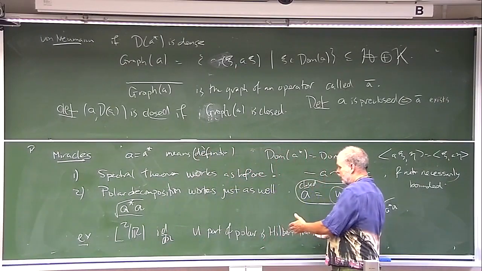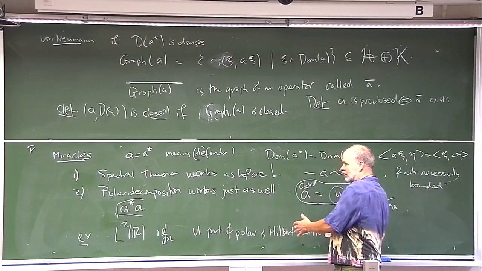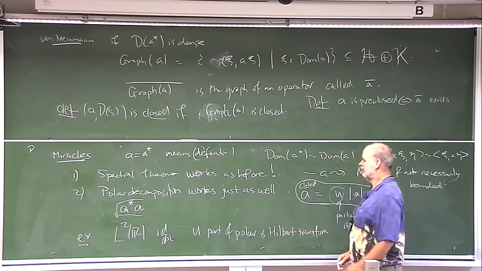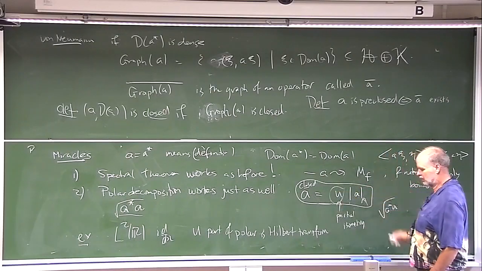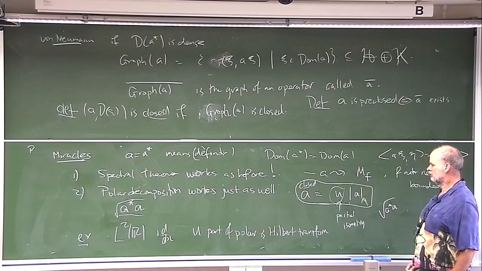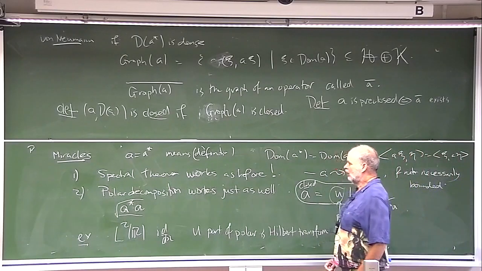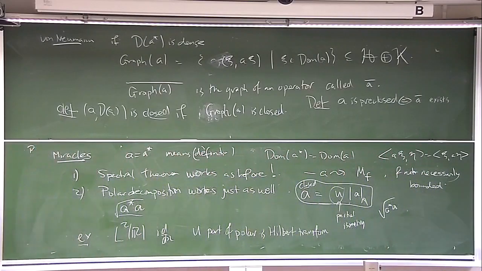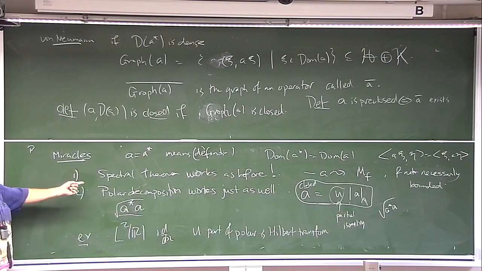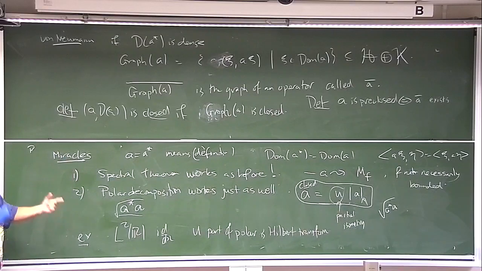So if you don't know what the Hilbert transform is, it's the inverse Fourier transform applied to the operator with multiplication by -1 and +1, something like that. Right. So, besides the mathematical reasons for studying unbounded operators, and to me the most amazing is just this absolute miracle that A star A on the nose is a self-adjoint operator if A is closed.